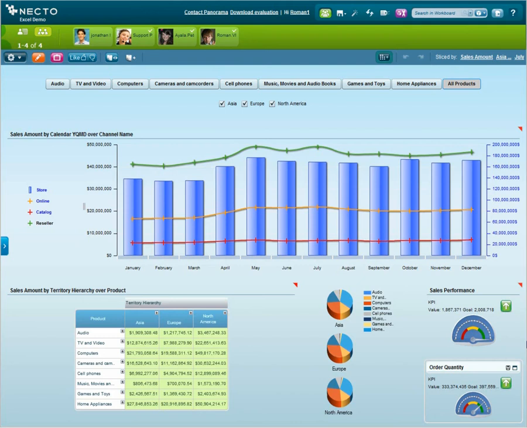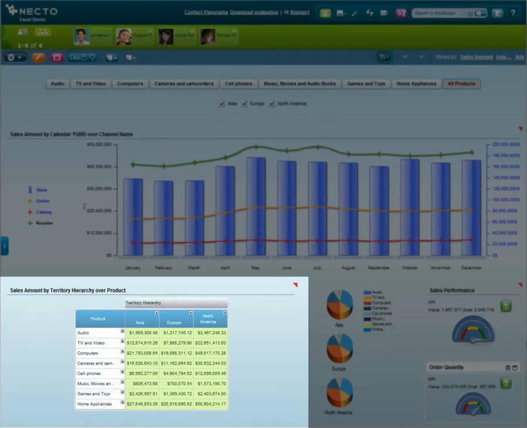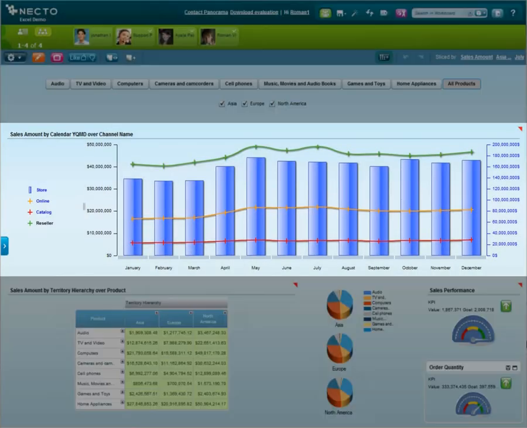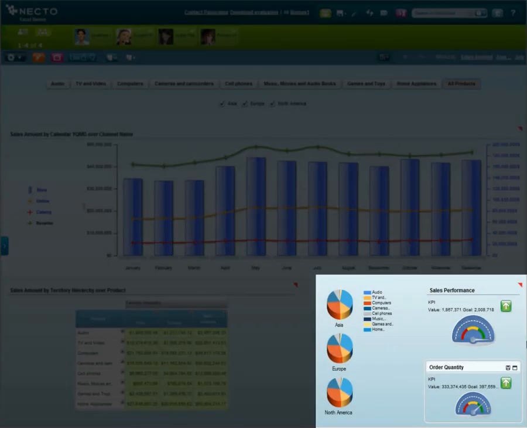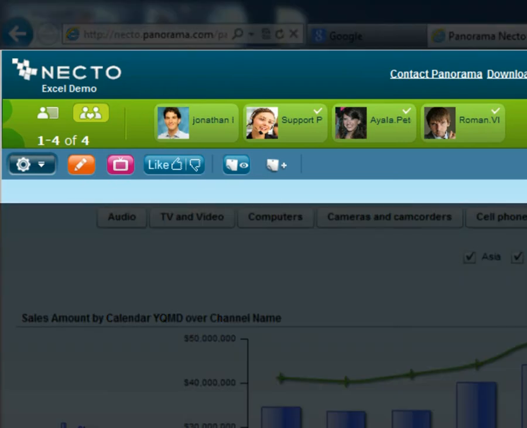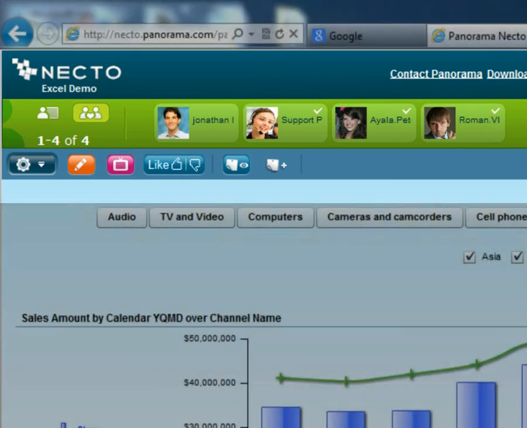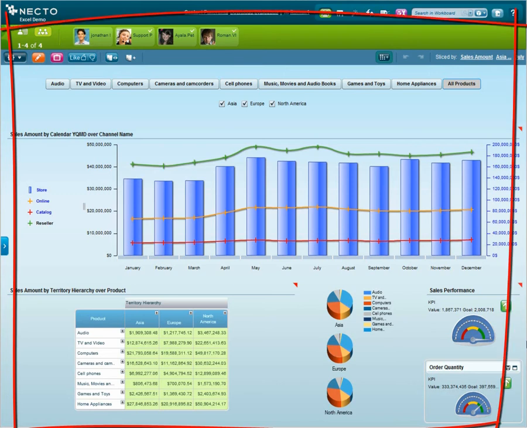Necto is the only BI solution that utilizes the concept of workboards, dynamic and rich dashboards that allow users to perform any kind of BI activities without having to switch between different applications. Analyze data from any source, visualize it, track performance over time, collaborate with your colleagues and follow their activities right within the system. Get recommendations for relevant insight, workboards and colleagues to collaborate with and automatically find solutions to complex issues. Everything with a compelling and dynamic workboard that you can build in less than 3 minutes.